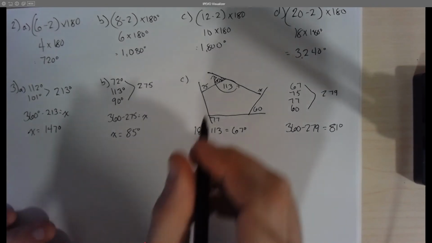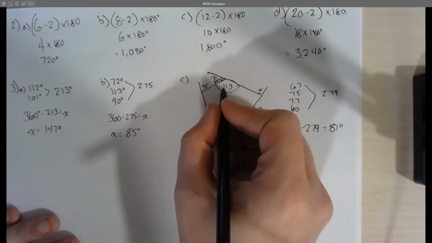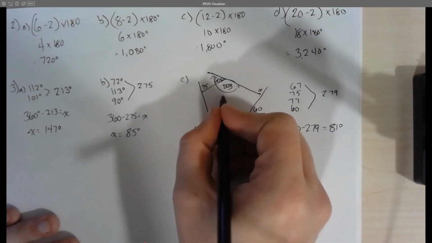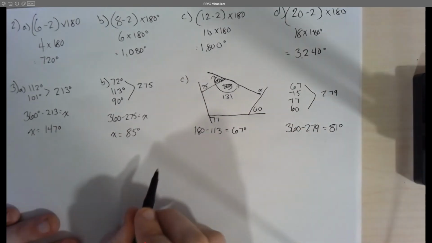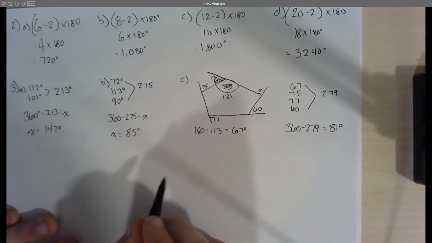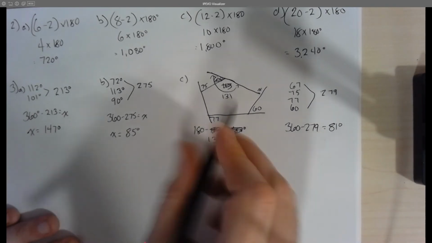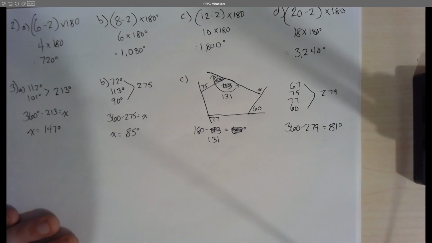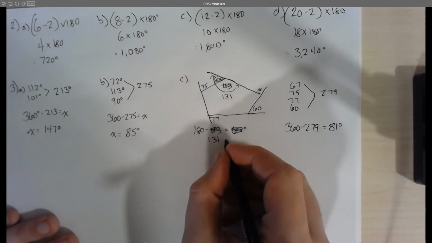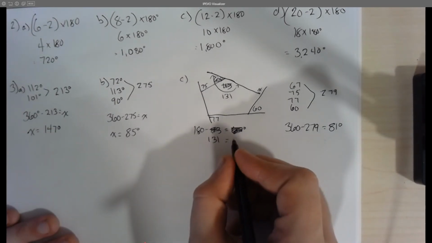And as I go through, I just realized that I solved this wrong. This shouldn't be 113, this should be 131, which is actually going to change our interior angle. It's not going to be 67, ignore what I just said there. The process of solving it is the same. Even math teachers can make mistakes. It's always good to double check your answers as well.